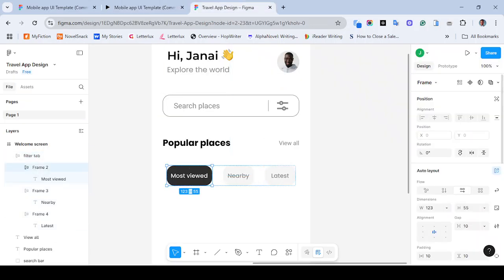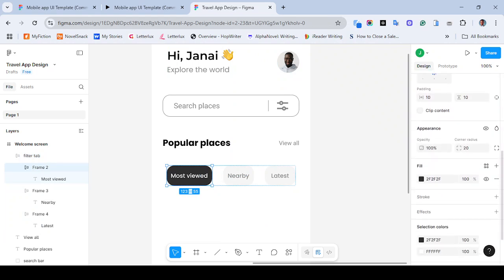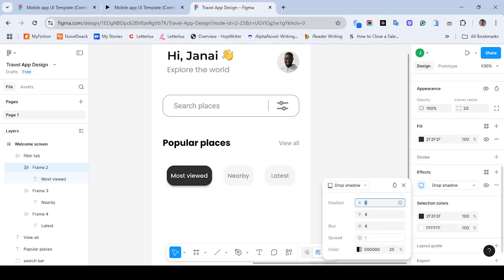So I only want to give this one shadow. Let me give it like 3.